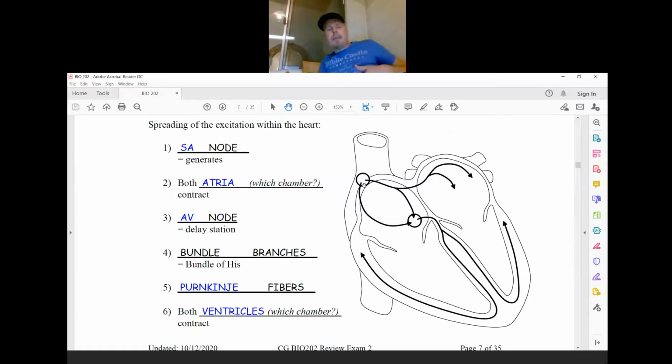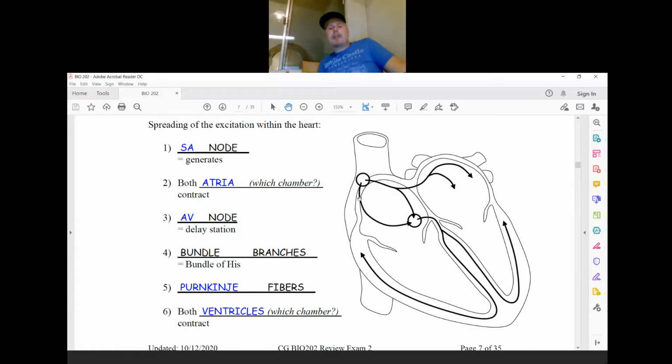So the very top part, superior part of the right atria. The SA node is what makes the heartbeat. It generates this electrical control of the heart rate. And from the SA node, this electrical current travels across our atria, both on the right and left side.